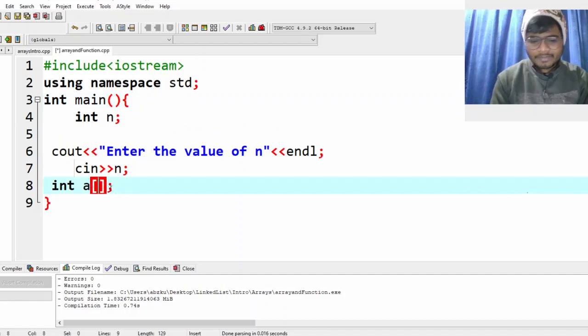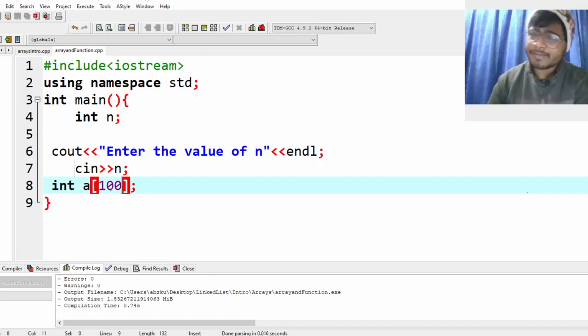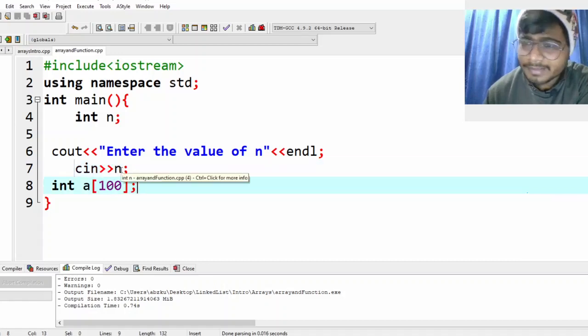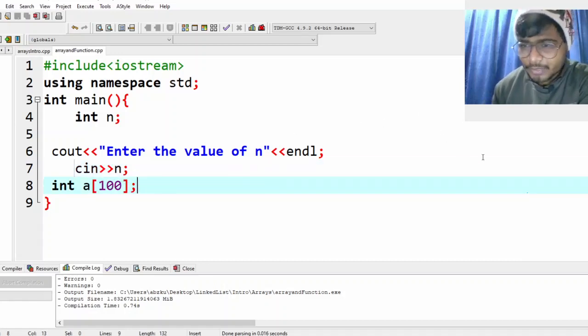We'll give a constant value. Like, let's say if you want to give 1000, give 1000, no worries. Or give 100, no worries. 100 you can also just give, fine. Make sense? And assume that your value of n will surely be less than 100. So if a user enters 10, then you're going to allow him to enter the value still here only.